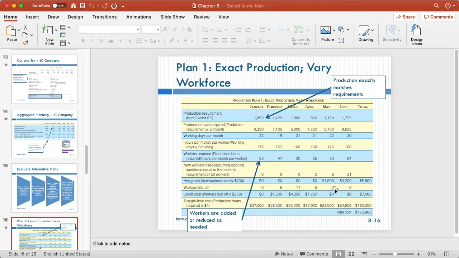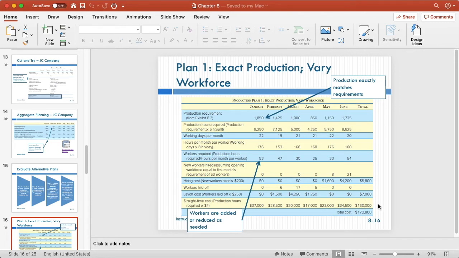Okay, and since in this specific month you need to hire new workers instead of laying off workers, that's why the layoff cost is 0. The straight time cost still uses the production hours times 4 to get this. In the same fashion for the last month. And when you calculate total cost, remember in this strategy, what type of cost you will incur. Of course, first you are producing things. You need the production cost. That's why in every month you have the corresponding production cost, and the total is 160,000. That's it.